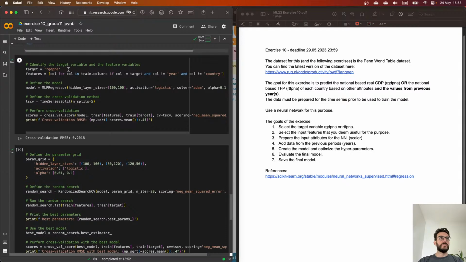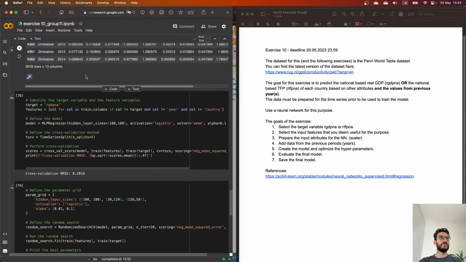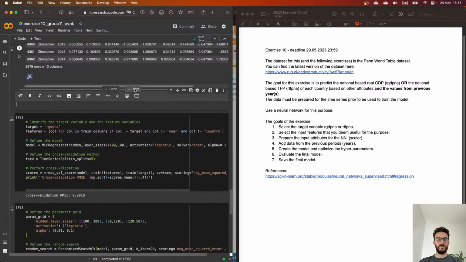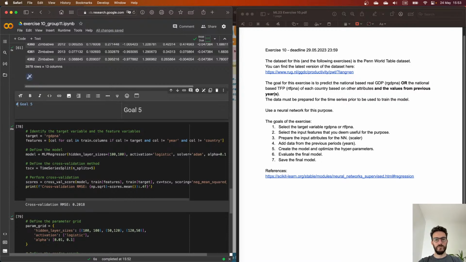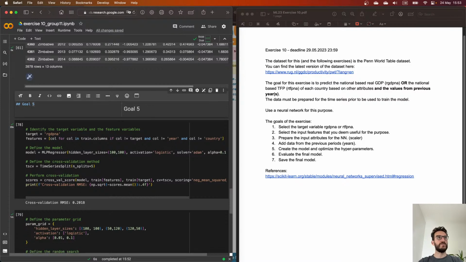This is goal 5. Create, model, and optimize.